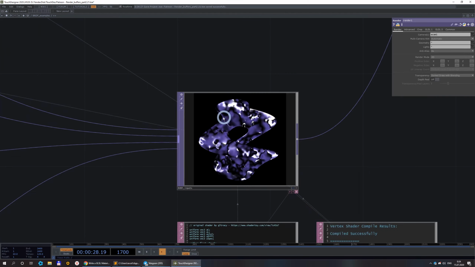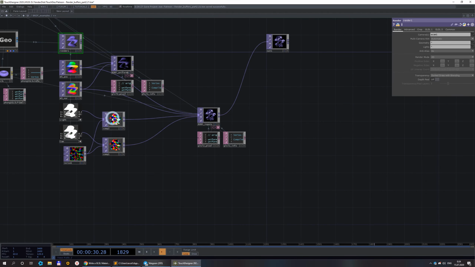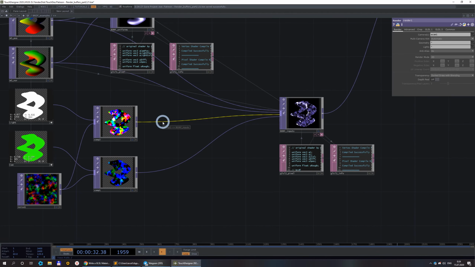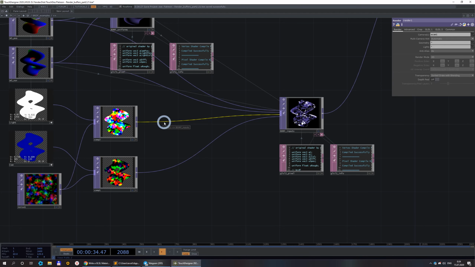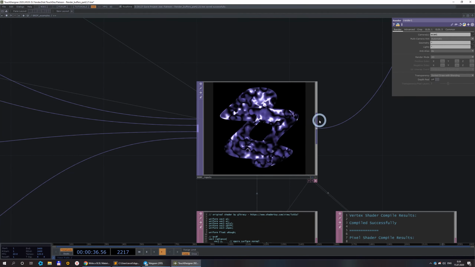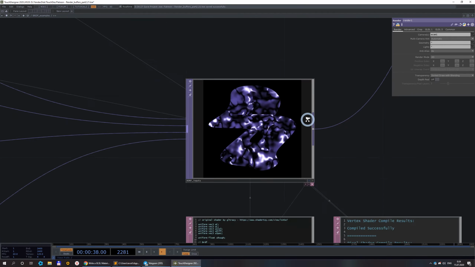So for creative shading, you could experiment and not be stopped by physically based reality. All right, and let's delete it and leave it better.